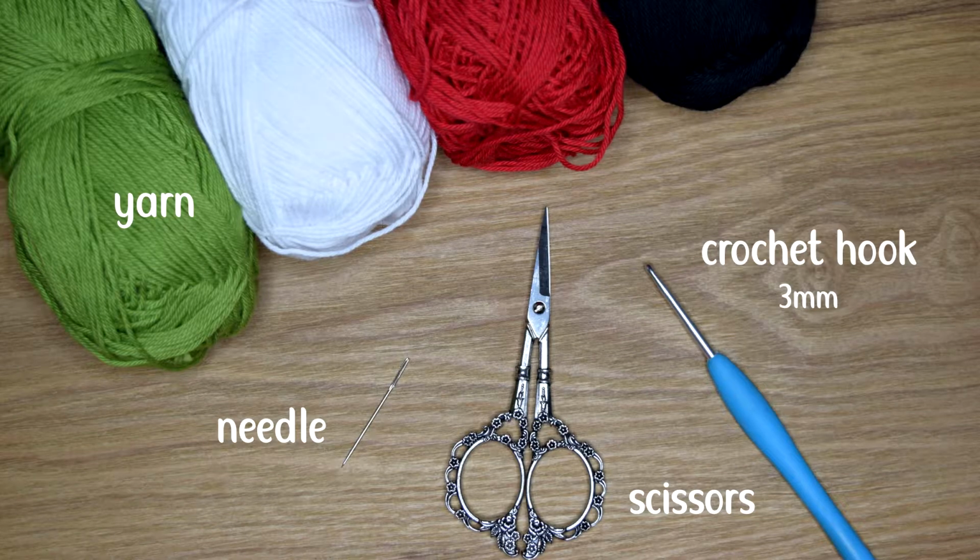For the materials, you're going to need yarn in 4 colors: green, white, red, and black. You're also going to need a 3mm crochet hook, a needle, and scissors. I used cotton yarn for this coin pouch, but you can use other types of yarn as well.